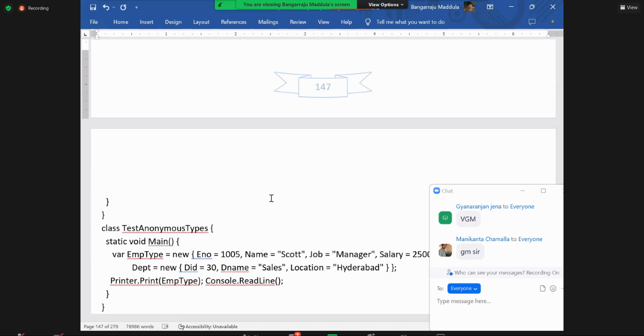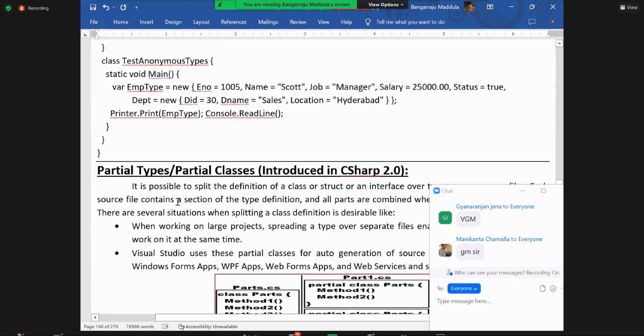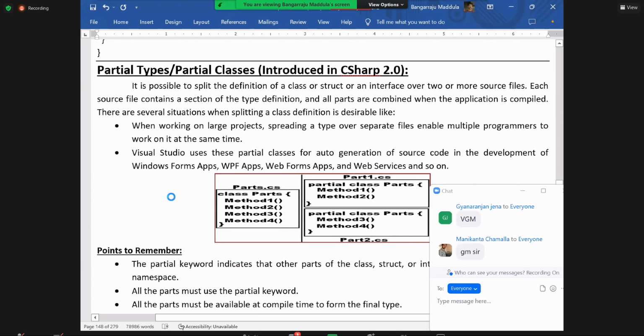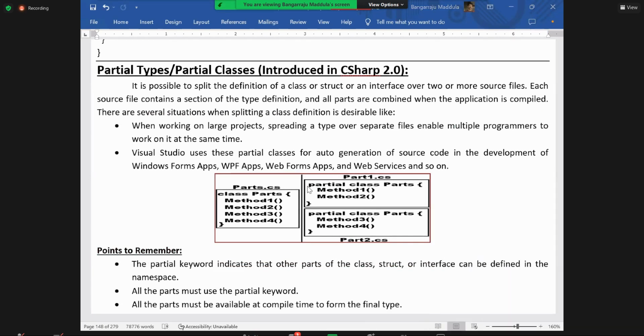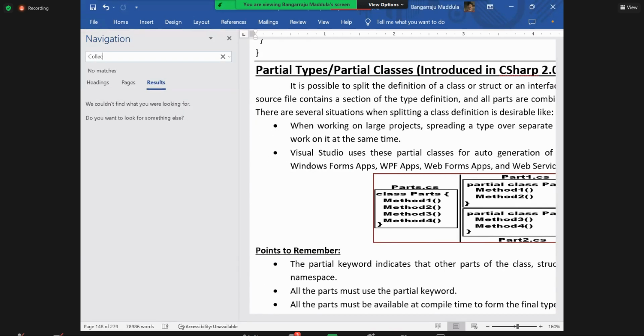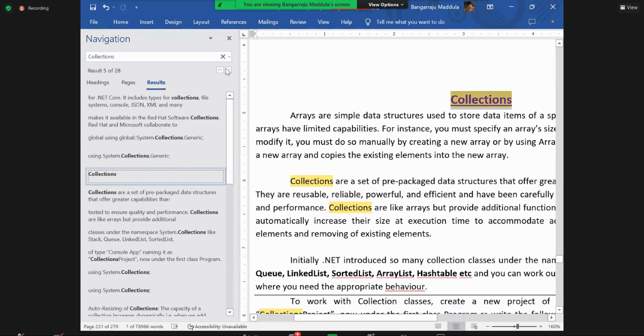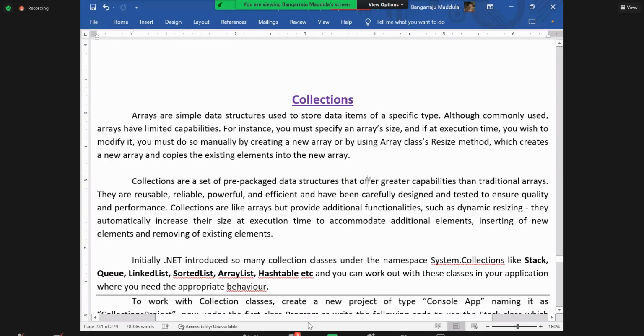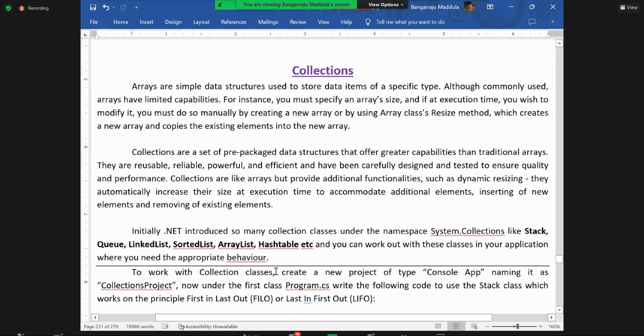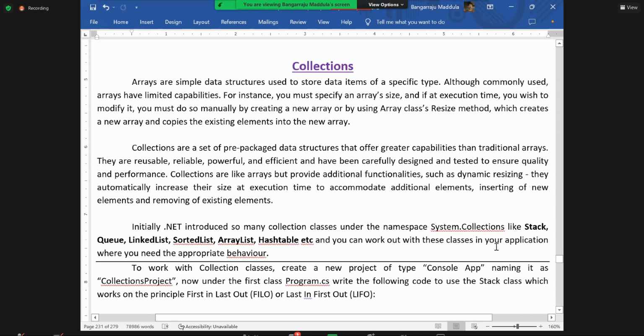We are familiar with these collections as data structures in our C language. So how to work with those collections we'll try to understand in today's session.